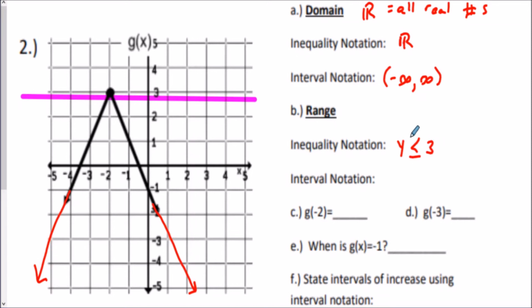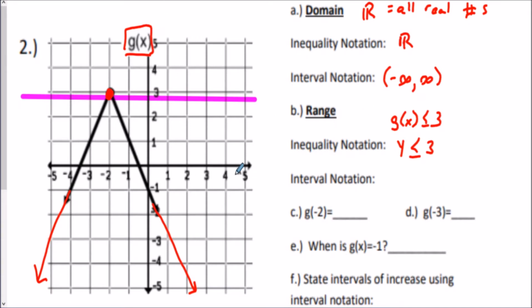Okay, and again, less than or equal to is important because this is a filled in dot, which means I am including 3. Okay, just as a side note, this graph labels the y-axis as g of x, so it's also correct in this case to write g of x is less than or equal to 3, right? So that's how they're referring to the y-axis, but if you write y is less than or equal to 3, that's fine, okay?